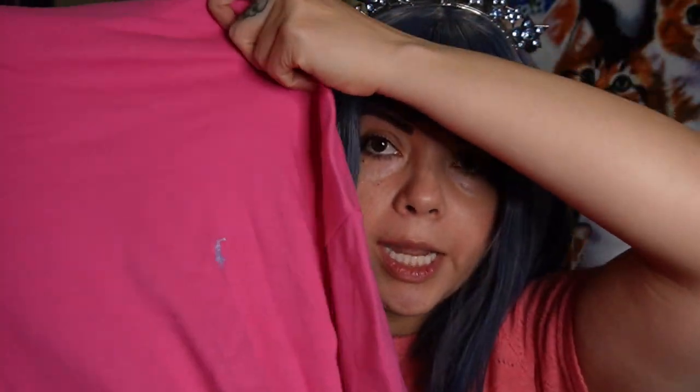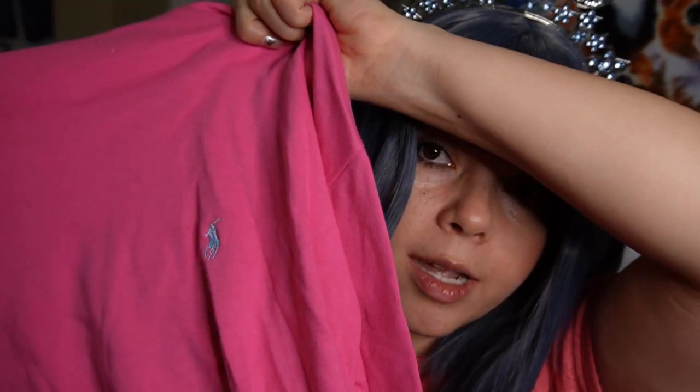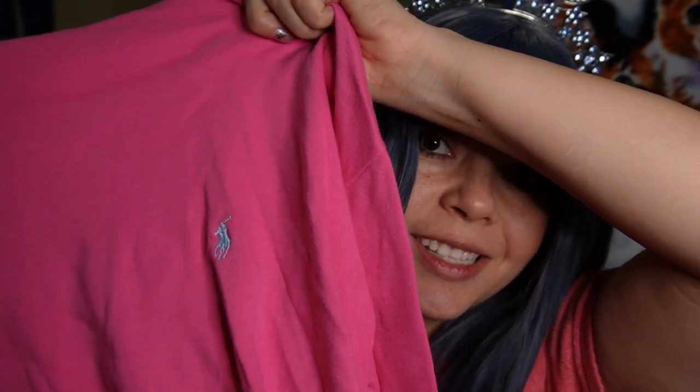Then I have a turtleneck long-sleeve top in a women's medium by Ralph Lauren. I really wanted to like a turtleneck for winter but it's just not for me. It's really pretty, there's nothing wrong with it. It's a relaxed medium, so not too fitted, although it was kind of choking me — which I usually like, but not all day.